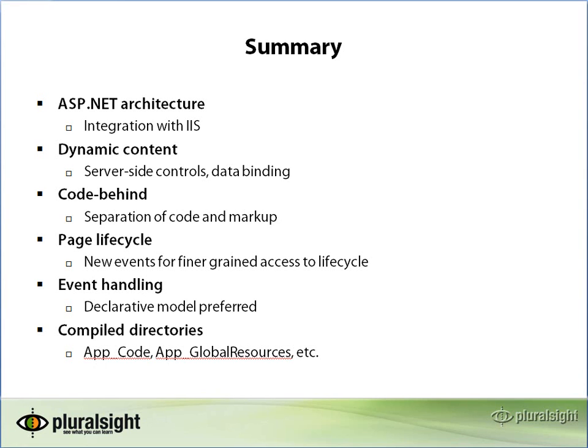Okay, so in summary, in this module we had a chance to look at several different aspects of the ASP.NET architecture. Started off with a look at its integration with IIS, both IIS 6 and 7, and how in IIS 6 it acts as sort of an add-on and it has to go through IIS before it's actually dispatched onto ASP.NET. Whereas in IIS 7, it becomes a first-class citizen and you can actually make modifications to requests going into IIS directly with ASP.NET.